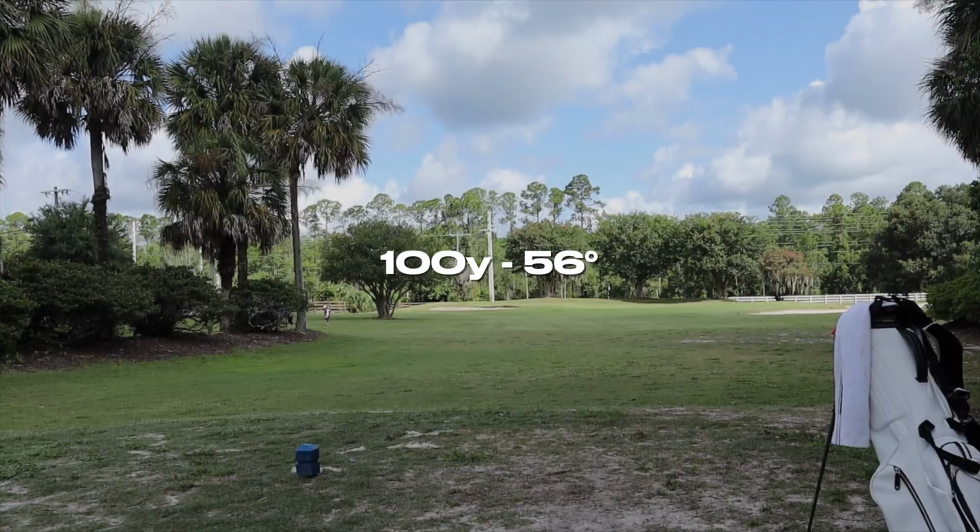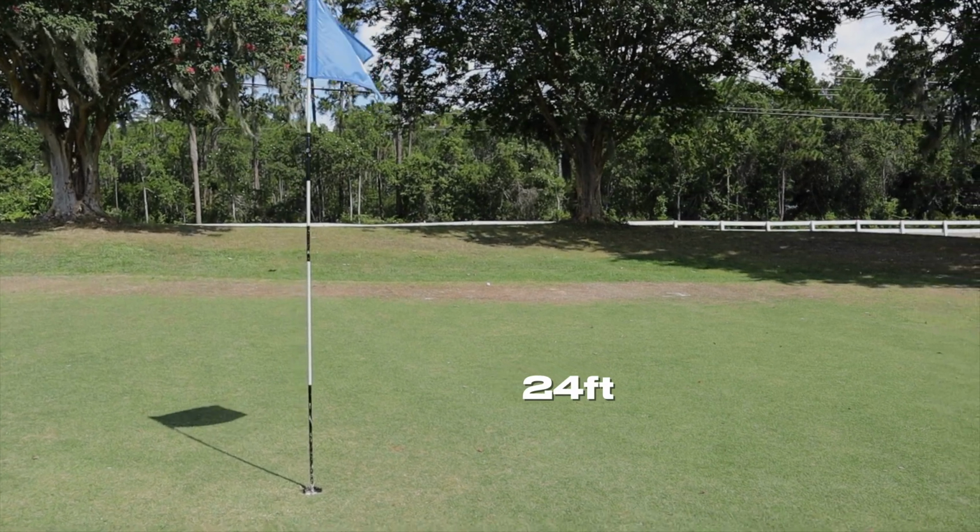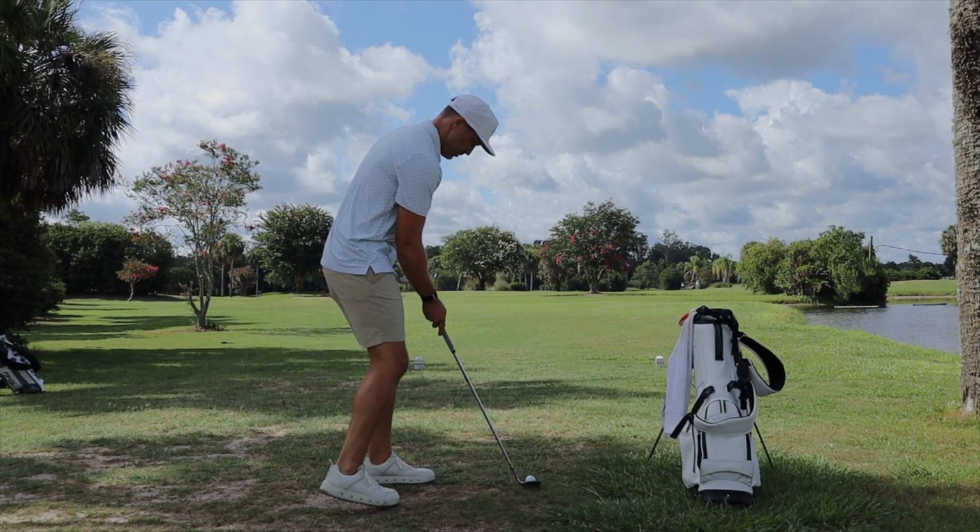And I figured the best way to do it is take these wedges straight from the box to the golf course. So luckily, there's a short par 3 course just down the street from my house, basically wedges only. So let's go play 9 holes and see how these things do straight away on the golf course. I hit record when I thought I didn't, so this was a 100-yard shot. I hit a little flighted 56 right at the flag, just right over it, 24 feet from the hole. I promise you're gonna see all the shots for the rest of the 8 holes.